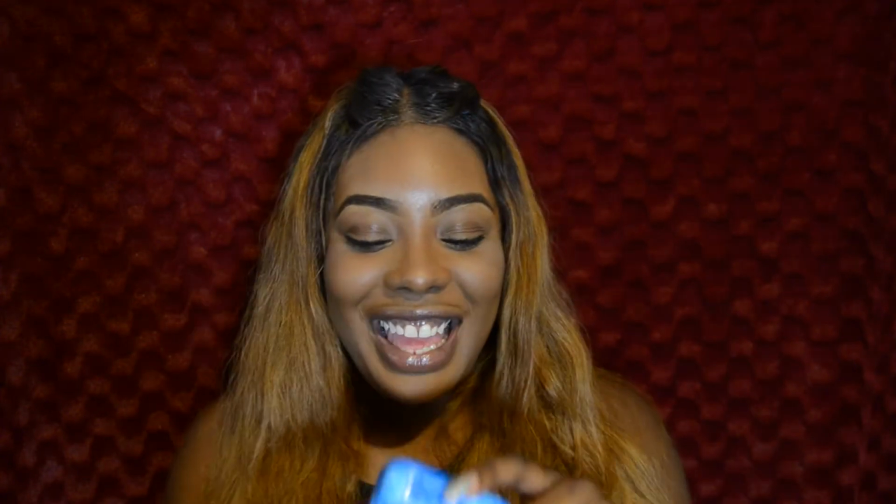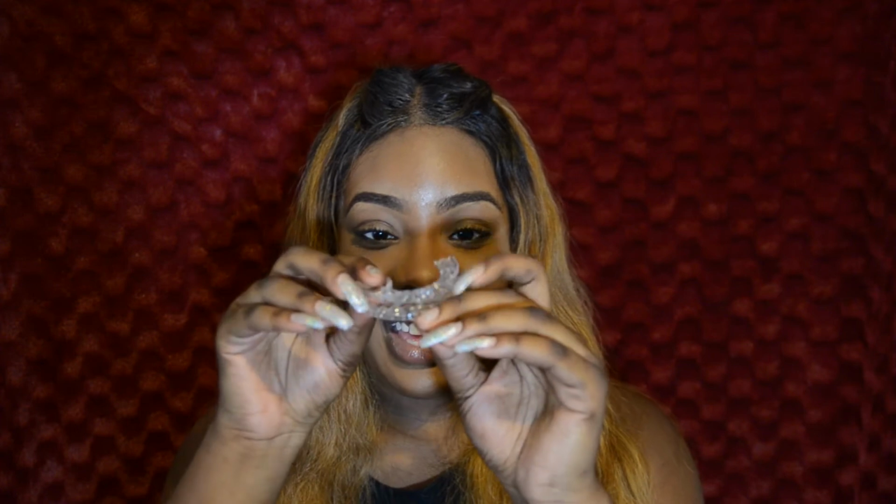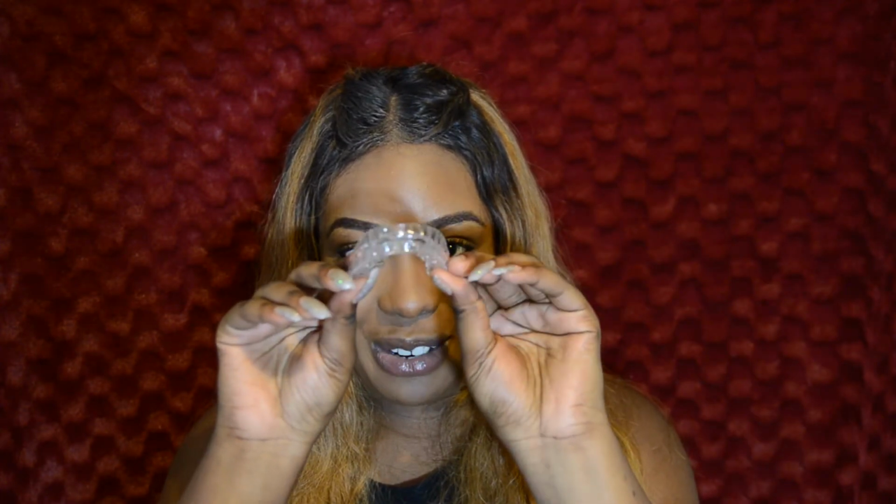Now, these are retainers. They give you 2 in case you lose one. This is a funny story. These 2 are the final sets, as in, they wrote my name, Gabby. This is what you're supposed to wear for the rest of your life. They say you're supposed to wear up to 5 years. Every night, you only have to wear it at night. You have a top and a bottom, and this is your final set of teeth, your perfect teeth, your top and your bottom.